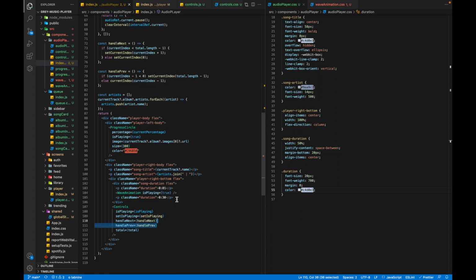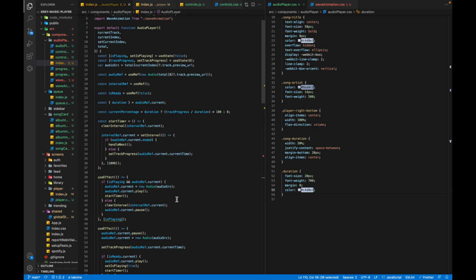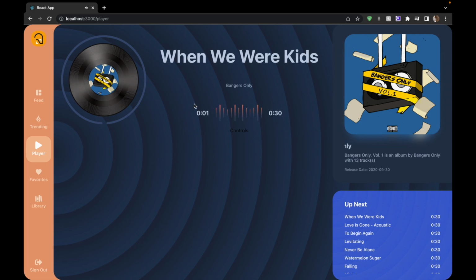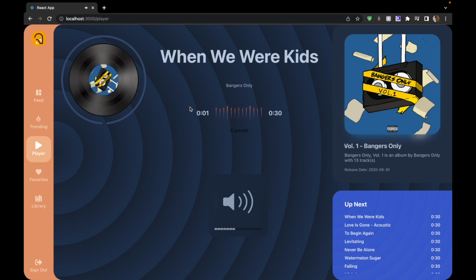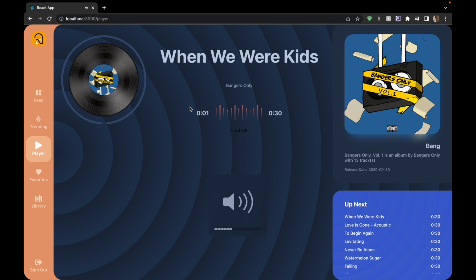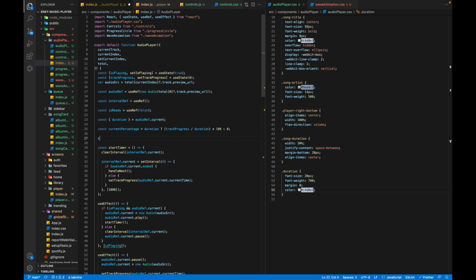So we have all the functions ready now, and we can see if our song is being played. We can simply go ahead and make this true. Since we don't have the controls yet, we can set this directly. So the song is playing, you can see. Alright, there's something wrong, we are not getting the progress here. So we can quickly go ahead and check it out.